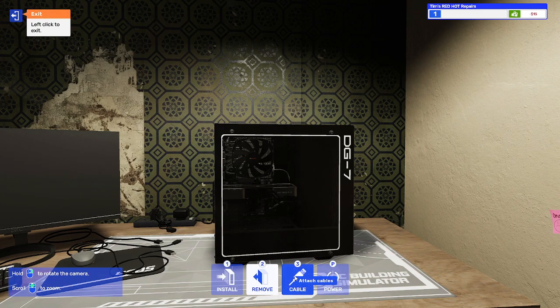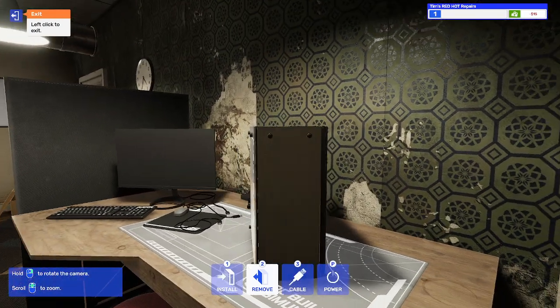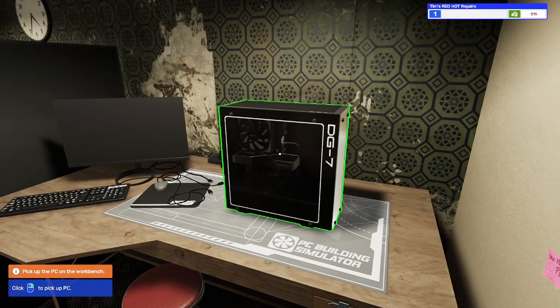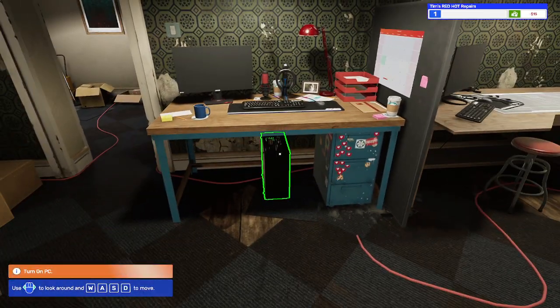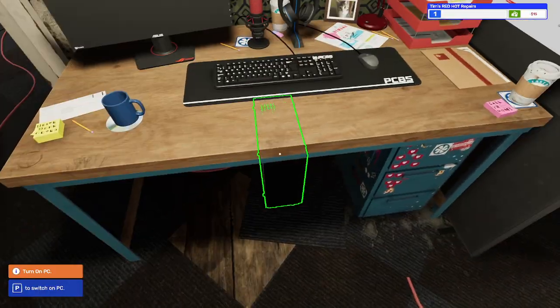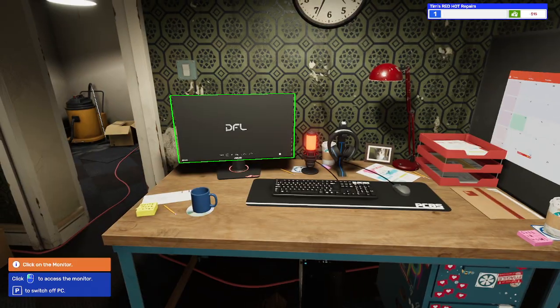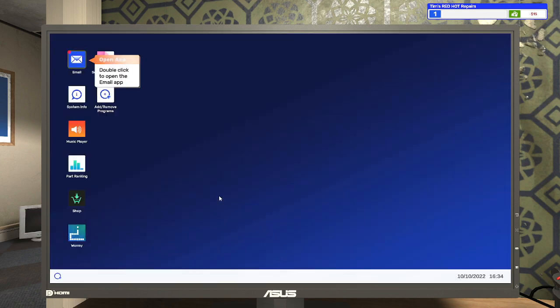Alright. What else is it going to do? Why can't I turn it on? Power. Oh, exit. All done. Now we put him down here. And we turn him on. There we go. Open up some emails.